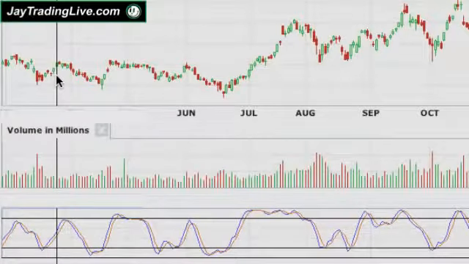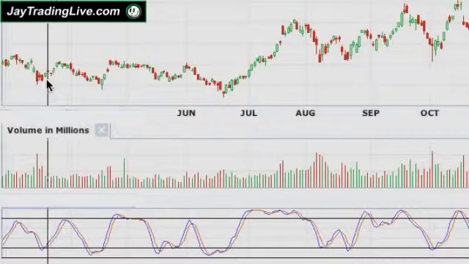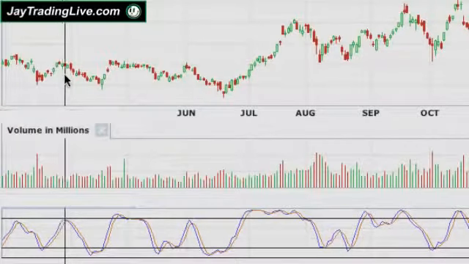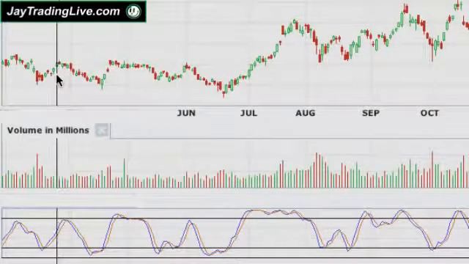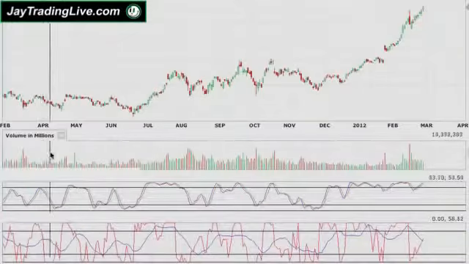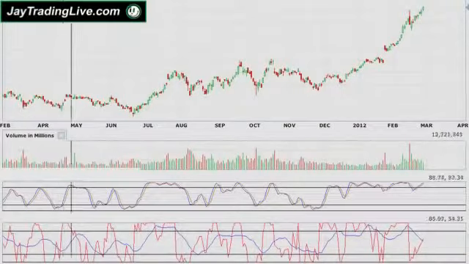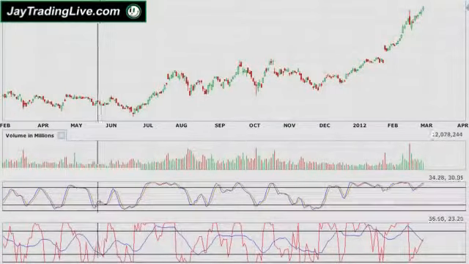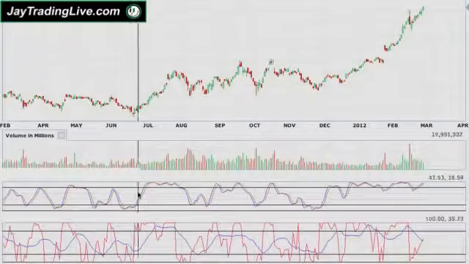We had a nice move up there, a nice gap up move, and then it held there for a little while before it started pulling back. If you'd have captured anywhere in here, that would have been a nice $8 to $10 move for you. So let's keep on moving across the chart of Apple. I'm not getting anything from this segment, not getting anything here. All right, let's check here.